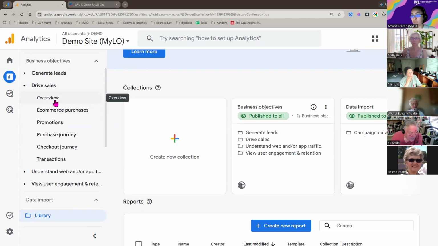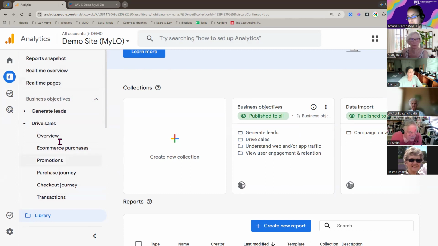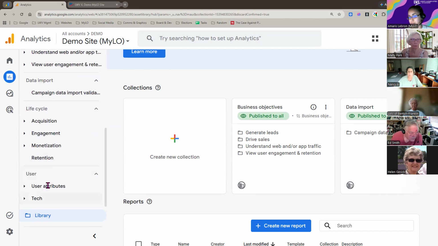So you can always take an entire folder of reports away or go within those and take reports out of there. You can clean up your collections and make this report manager a lot more useful to you. Okay, any other questions?